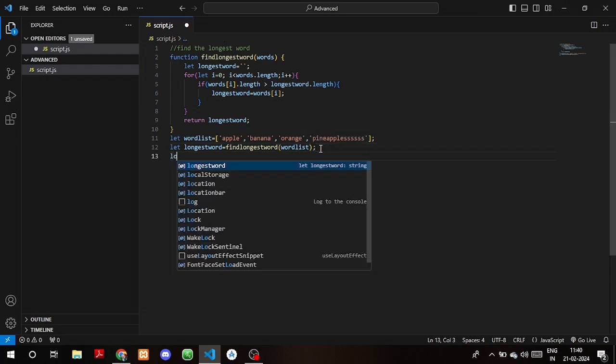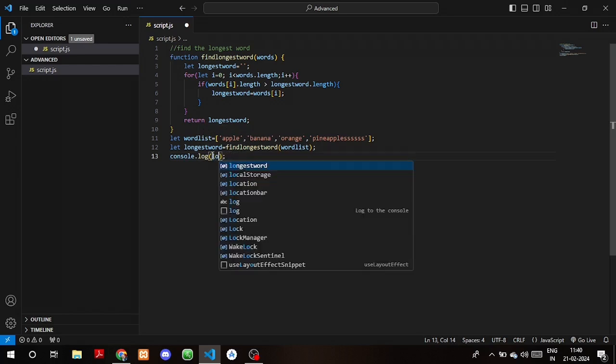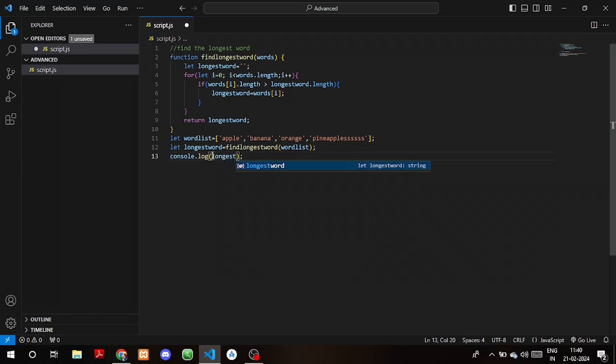Then I console log it with my variable name, longestWord.